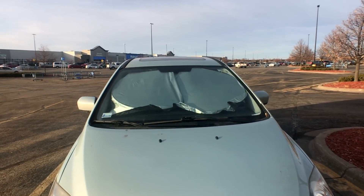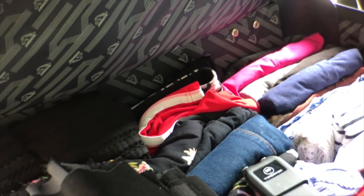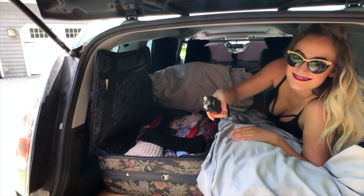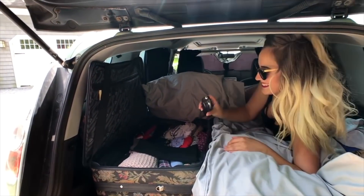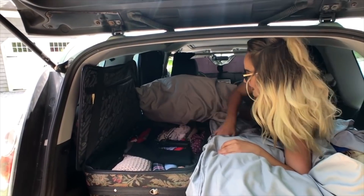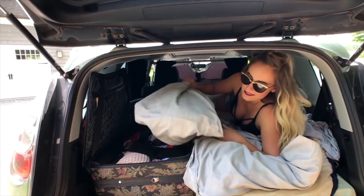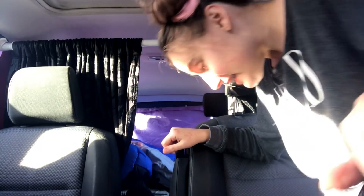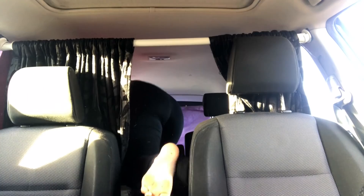I then quickly put up my sun visor for extra privacy and slip off my shoes, then toss my keys and my phone into the back seat. While I was traveling recently, I did have a taser that lived in the back of my car, as it would have been the most appropriate weapon to use if something were to go wrong in the middle of the night. For the sake of this video, I'm just going to show off my pepper spray. For any first-time travelers or first-time stealth campers, having some sort of protection is going to be so good for your peace of mind and will help you get a good night's sleep.